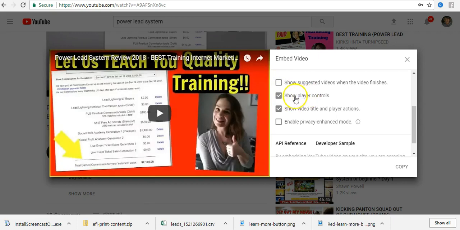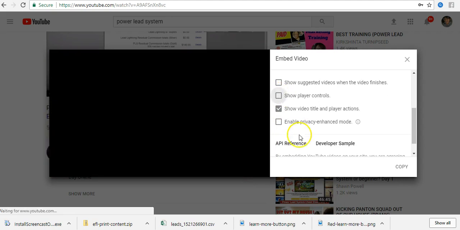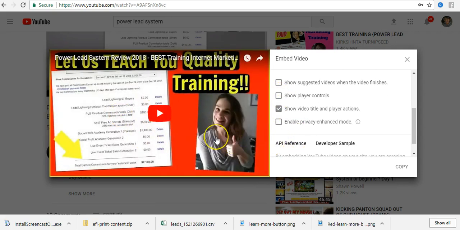And then it says show player controls. The player controls are where you have the play symbol here, pause, and then it has the little timeline and the length of the video. I don't like that to show either on my video, so I will take that away because I want the person to be able to watch this whole entire video without pausing it, without stopping it, without doing any of that. I want them to be able to watch it, okay? And I don't want them to be able to see how long this video actually is. So I will definitely take that off of your video.